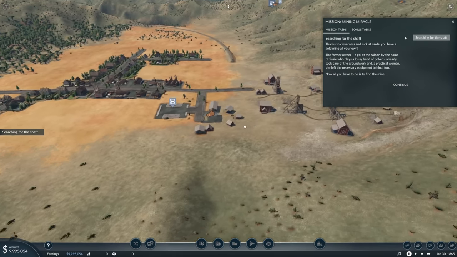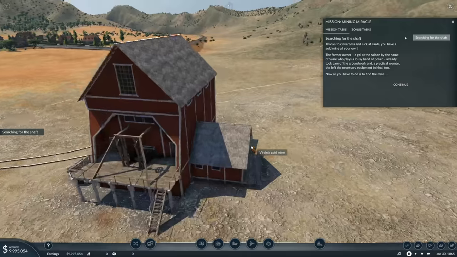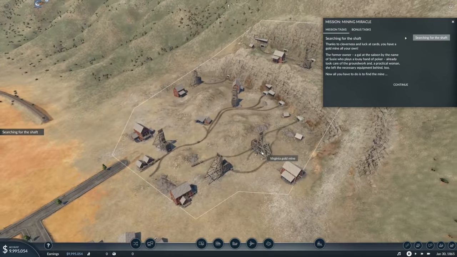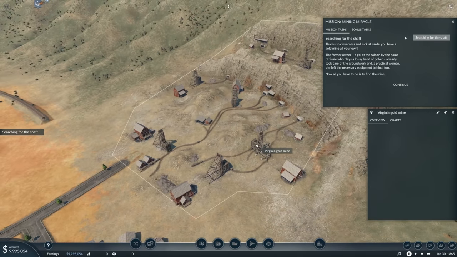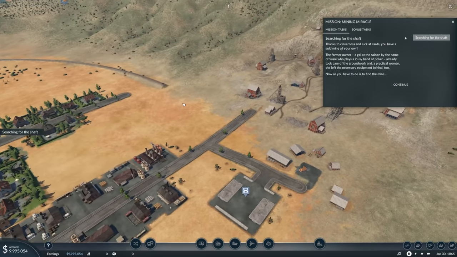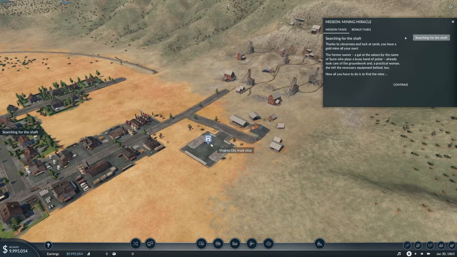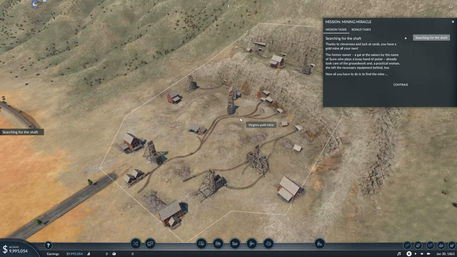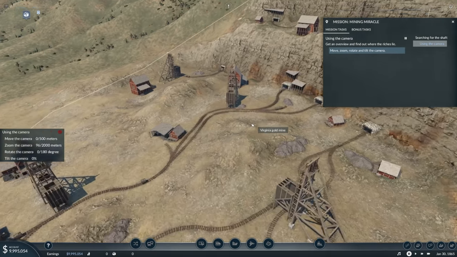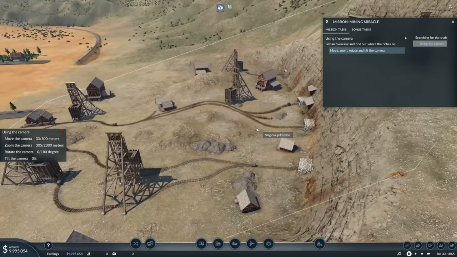Searching for the shaft. It's going to be this area right here. Oh, wow. You can zoom really into that. That's cool. It's got to be here, right? No, that's Virginia Gold Mine. What am I searching for? Right here? Now all you have to do is find the mine. Oh, there we go. Where the riches lie. Probably in here.